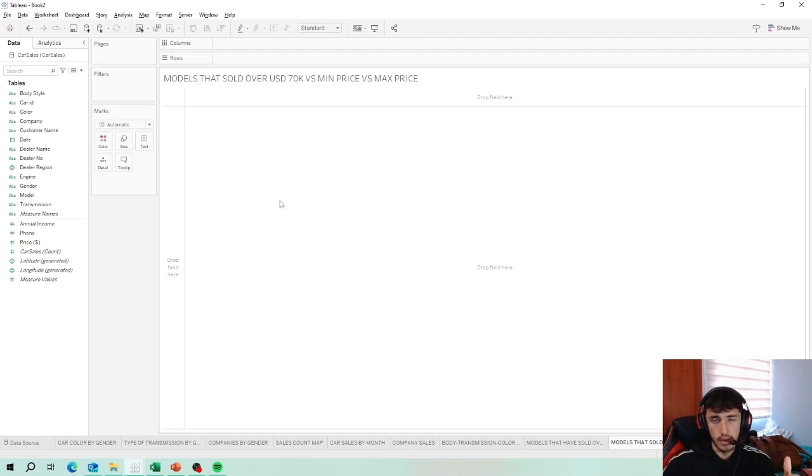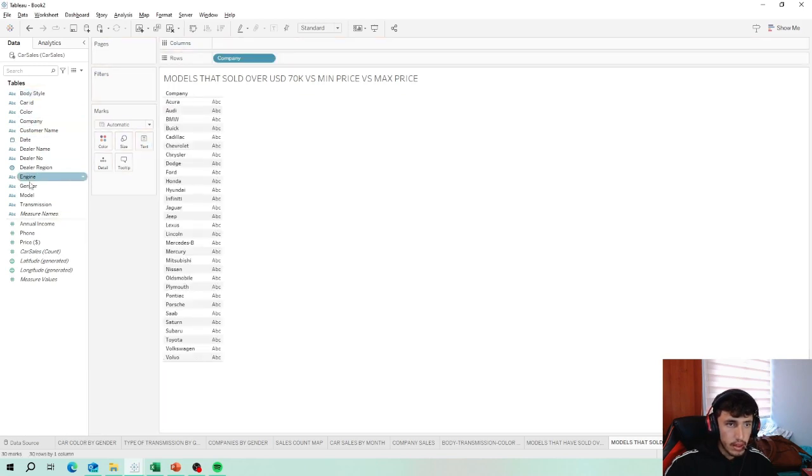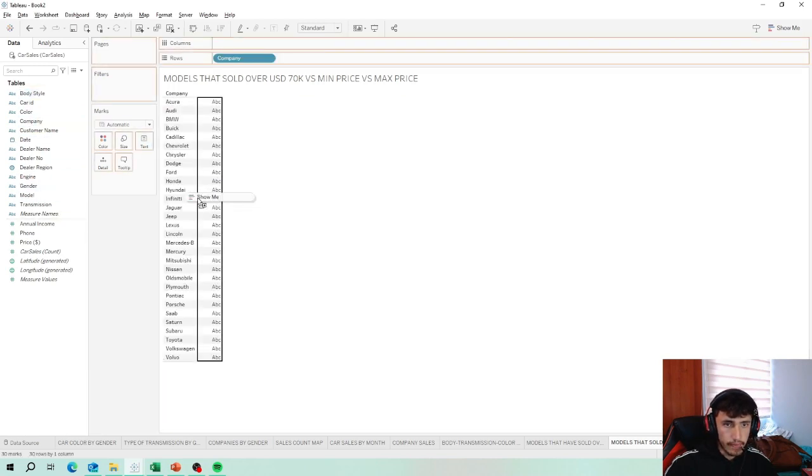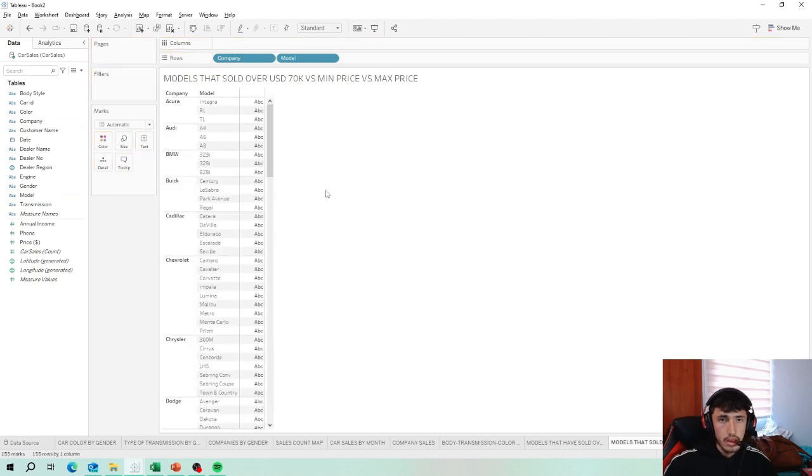Okay, so the thing I want to do is the most expensive ones. This is the first thing I want to know. First the company, and again the model. Here I want to do the mean price of that model. So I want to know the minimum price that a dealer sells an Acura Integra.